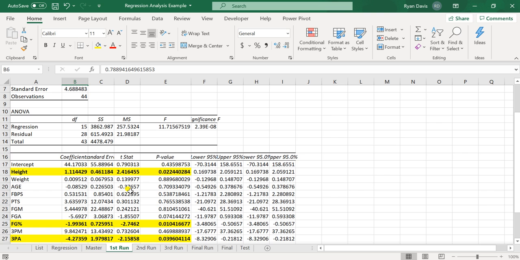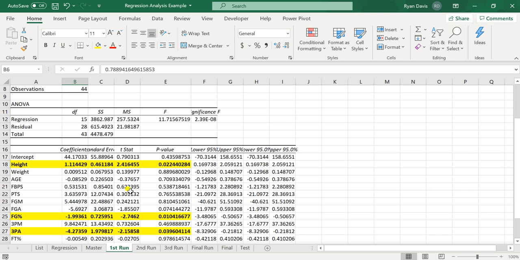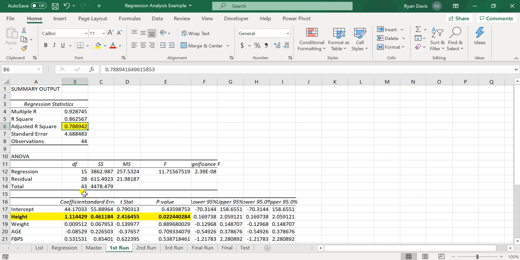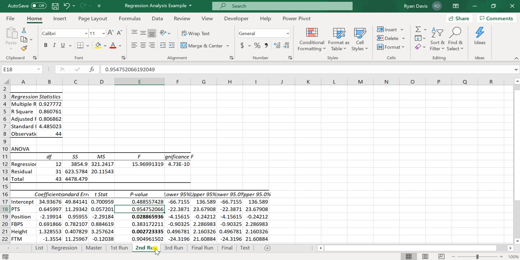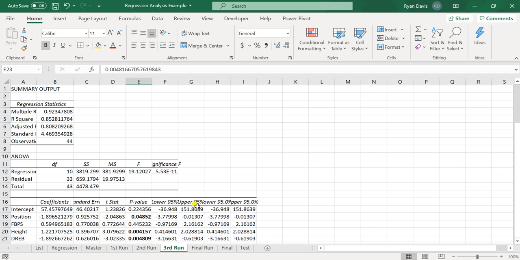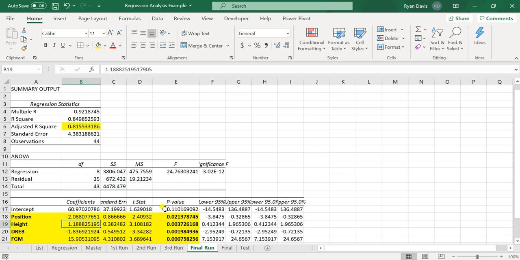It's a bunch of numbers. No need for me to really walk you through this, but I just wanted to show you what the output is. You have to run it a couple of times to work with the numbers to make sure that it's the best possible number. So I'm showing 4, but I think I ran even more times than that just to clean it up. So this is the final run.